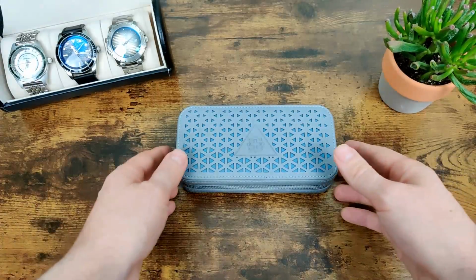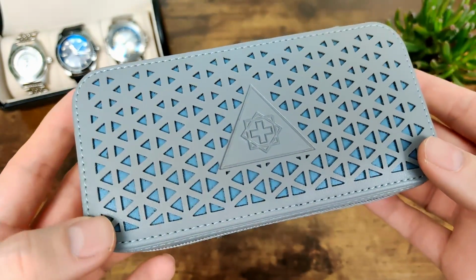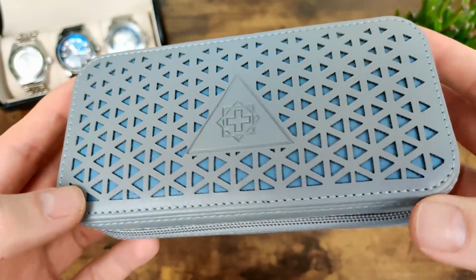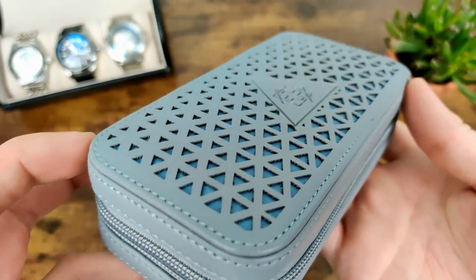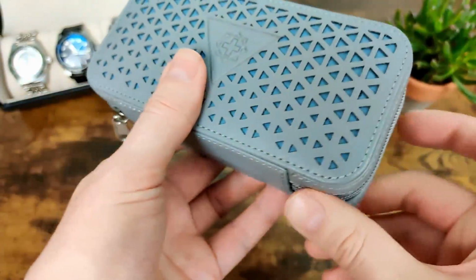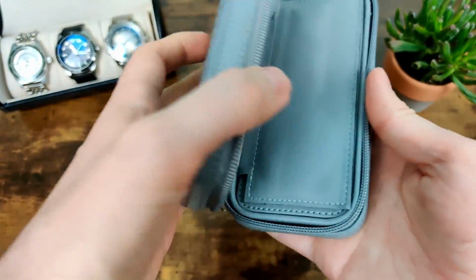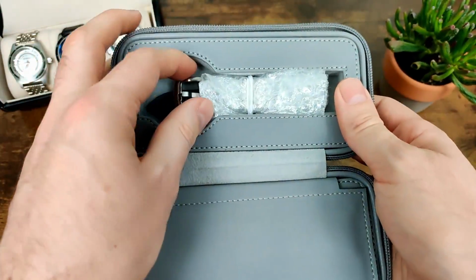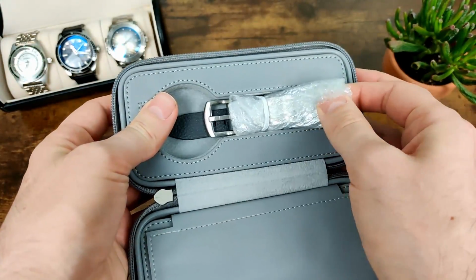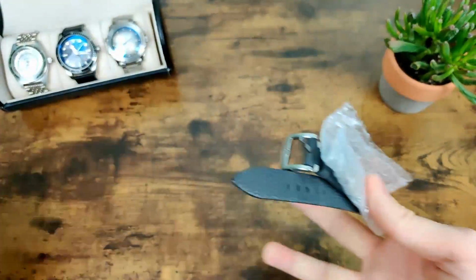So here it is, and straight away you can tell, even with the packaging, Second Hour are all about the details. The little details make all the difference. It is a really cool package, as well as being useful. I do really like it. You can actually get two watches in this, so we'll talk about the other bits in here first before we get to the watch. Just take these out. Pop that to one side for a second.